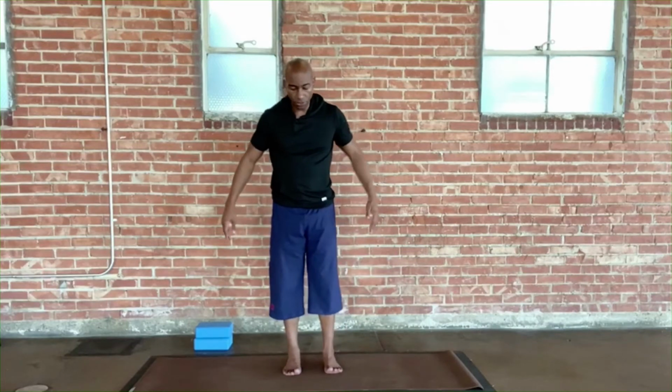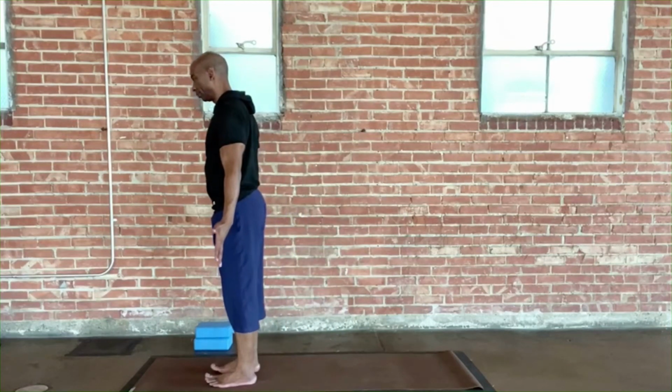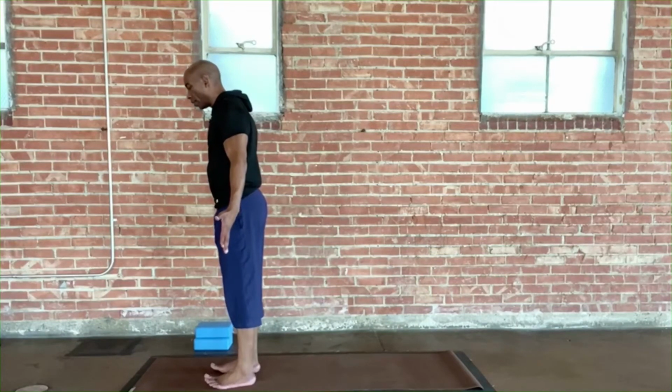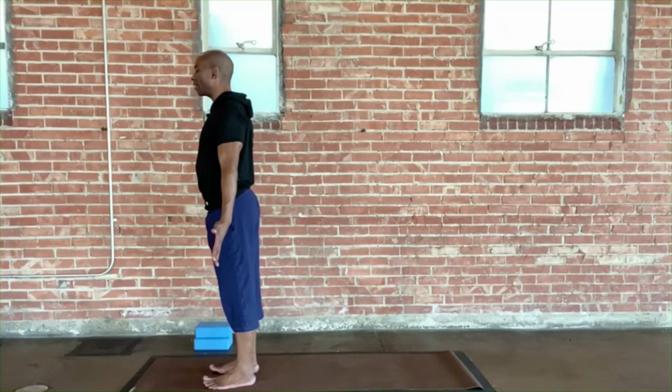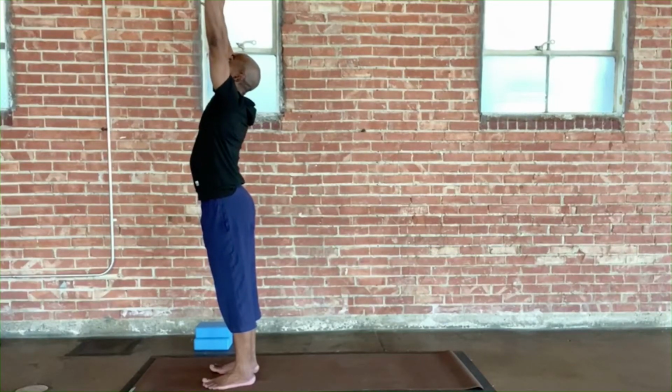Okay. Let's go ahead and make our return to mountain pose. Samastitihi. Palms open, shoulders rolled back, opened heart. 2 breaths. Moving with breath whenever you're ready. Let's inhale, sweep the arms into the air. The effort of extending and reaching high.